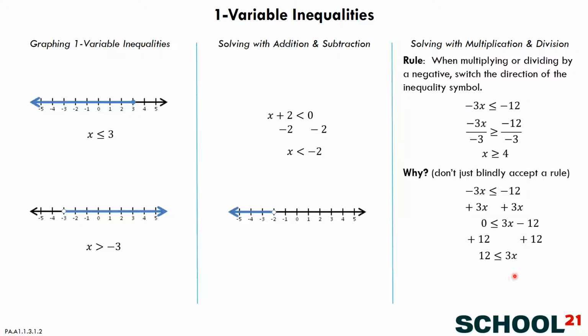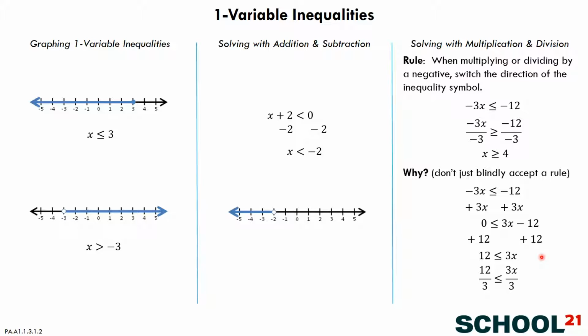Just pause and see, does that make sense? We got rid of the 12s over here and we added 12 here. Yeah? Yeah. Okay, now what's bugging us? What do we need to do? The 3. The 3 is bugging us. It's multiplying by the x, so what are we going to do? Divide by 3. So we're going to divide both sides by 3. And we're not dividing by a negative, so we're going to keep the inequality symbol the same direction.